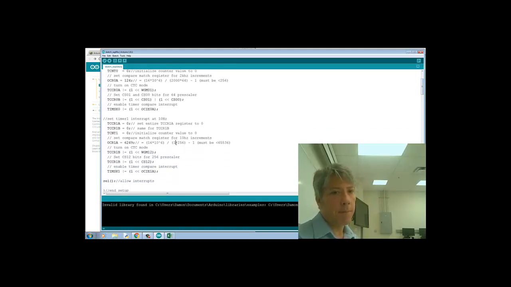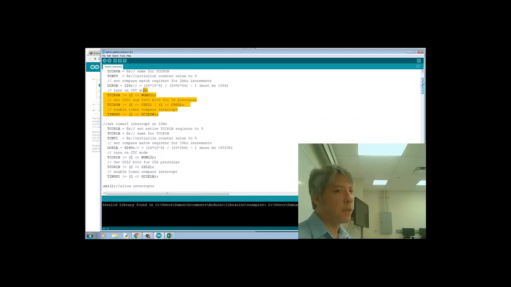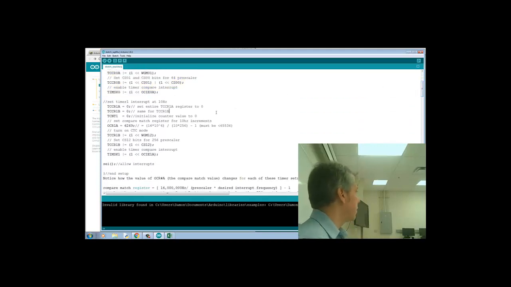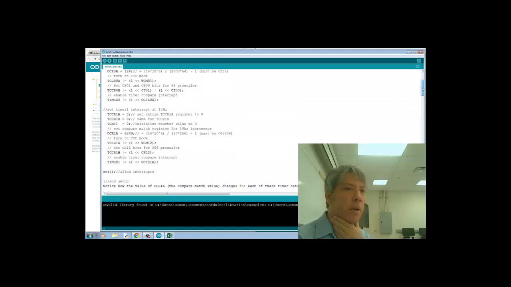Now I think I might have one more problem in my notes. Yeah, I need to make this a 10. Because remember, the desired frequency was 10 hertz, not 1 hertz, which we changed from. Now I'm purposely leaving in timer 0. I'm hoping it will mess up my code, and I'll show you why. One thing that's important when you're just copying and pasting like this is to get rid of everything you don't need, because you don't want things messed up that are already working. And I'm leaving this in so that hopefully timer 0 will be messed up and you'll wonder what's happening.